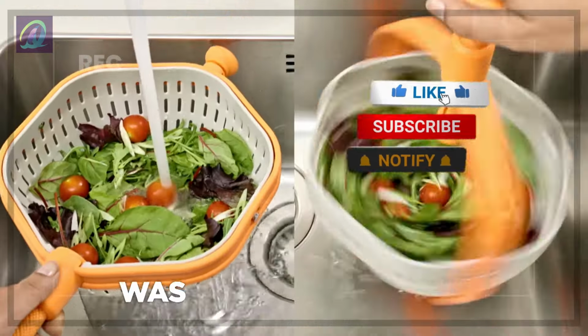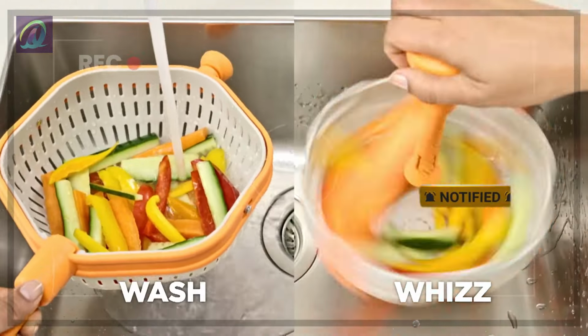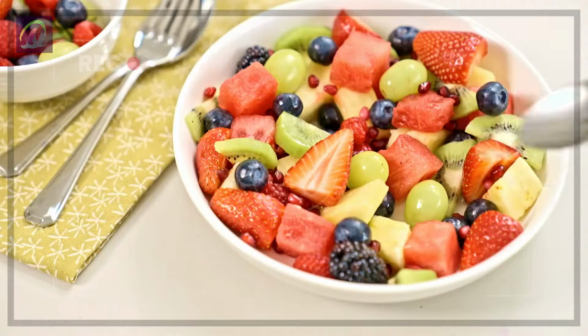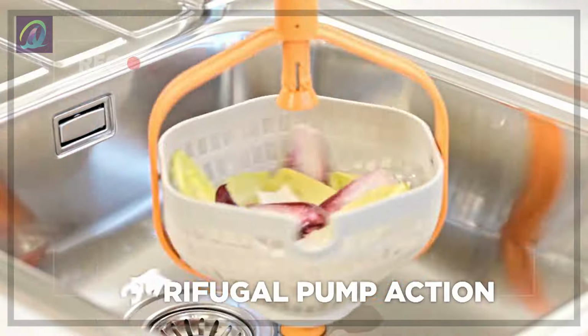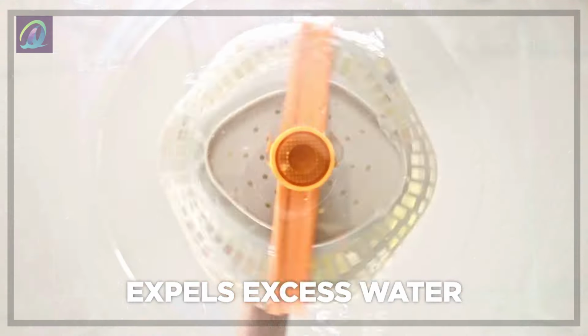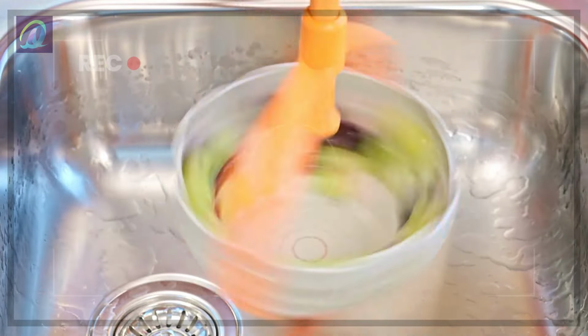seconds. Wash and then whiz for fresh crispy salads. Wash and then whiz vegetables for side dishes. Wash and then whiz succulent berries for delicious fruit salads. Salad Whiz's centrifugal pump action design spins your food whilst in the colander, expelling excess water and leaving your food clean, dry and undamaged. Its non-slip base keeps it in place to drain and dry your food with no slipping.